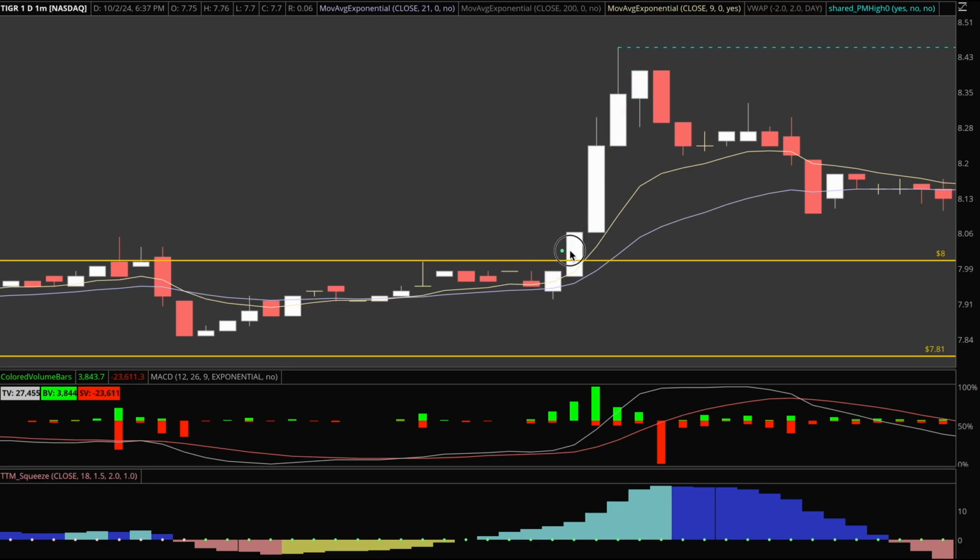I bought in here in the middle of this candle where it broke out through 8. I had that as my confirmation, but my first confirmation was that it broke the previous candle right here at 7.98, which is a 2 cent difference. I entered here at 8.01, and then I had my confirmation that we're going to still maintain. Otherwise, if I noticed that it had a wick go down a little bit, then I would call my profit off here, because I know it wouldn't go higher, since it didn't even reach 8.10. And so we went higher. So I added at 8.10, and then I added at 8.11 again, and then 8.13. And I called that, and then we went up high right here.